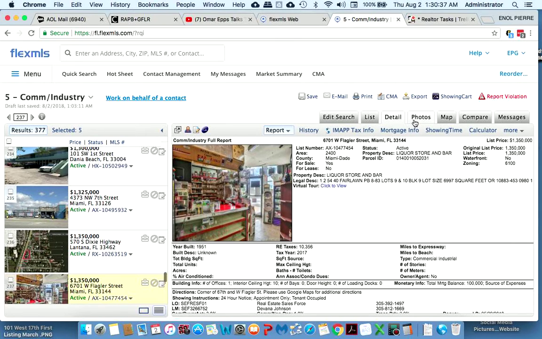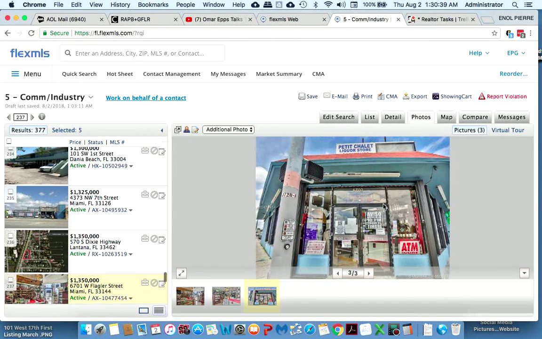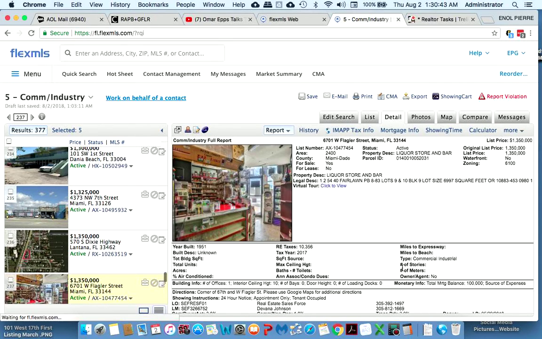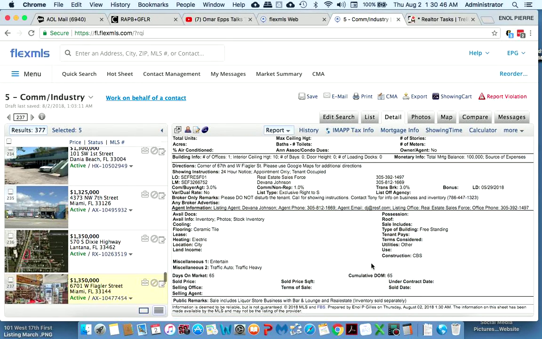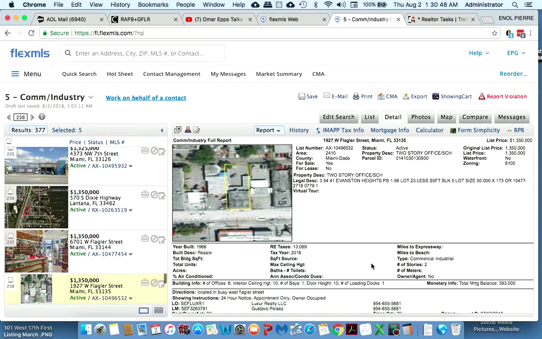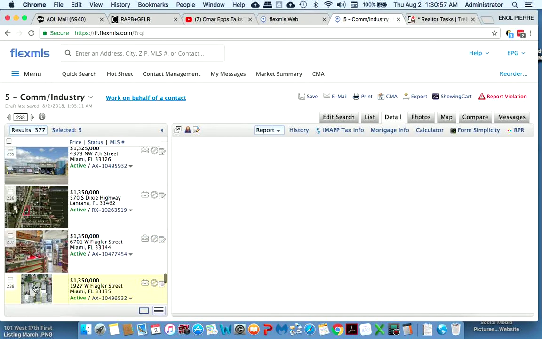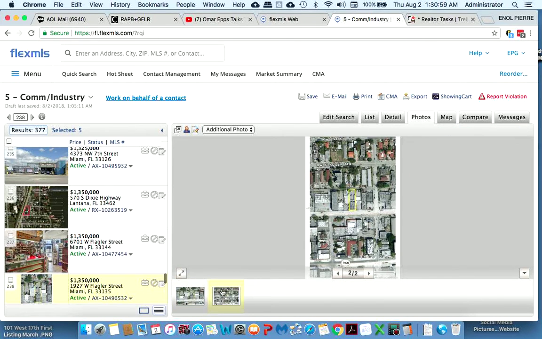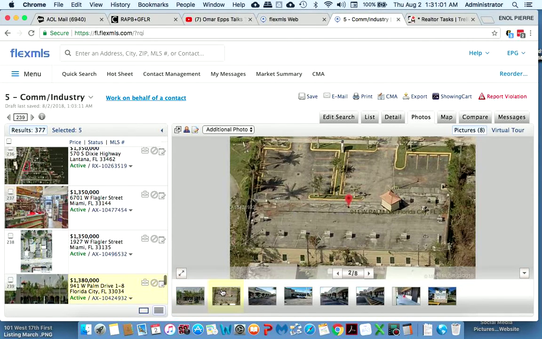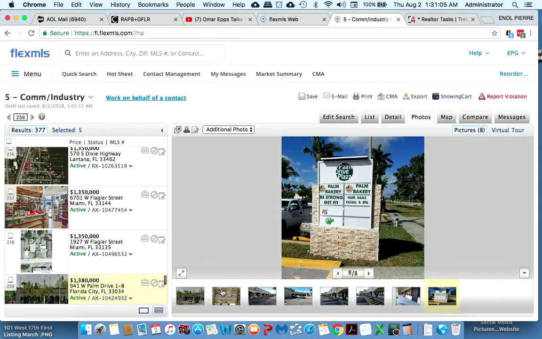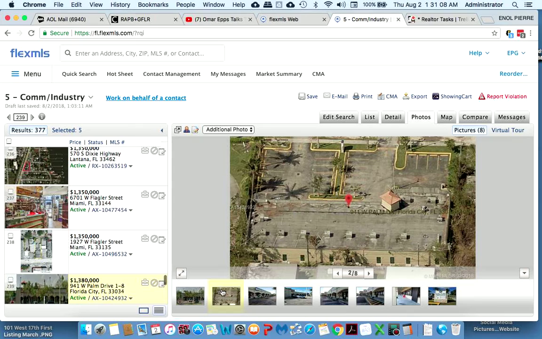What is this, a retail store? Let's read about it. Now, see, what makes me jump and leave is when I see these liquor store businesses, anything about sale of business and liquor. I'm not trying to buy no business, no liquor license, none of that. It has to be a plaza. Well, something like this is not bad.